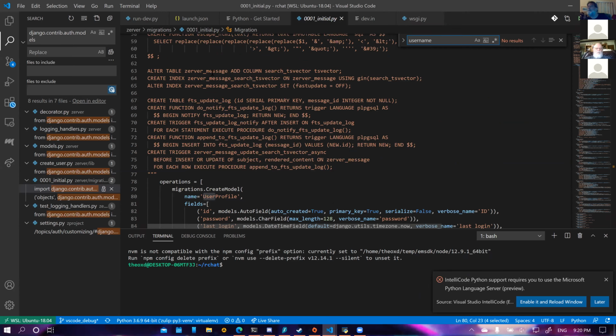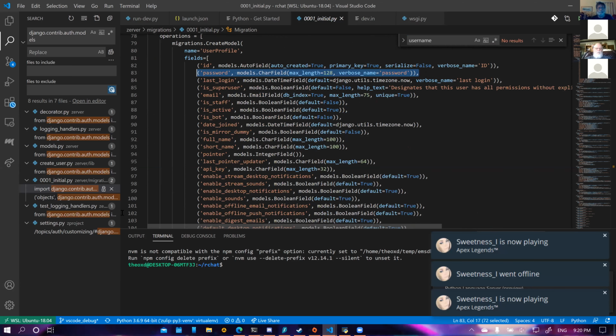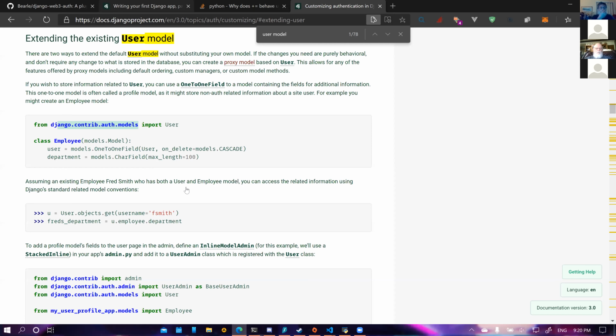There's a password. And we're supposed to put, so it looks like it's a field.